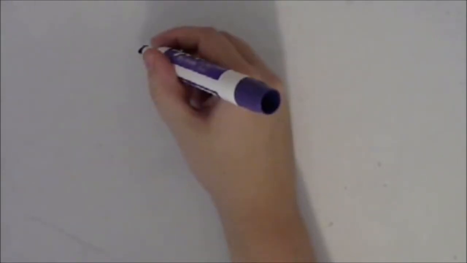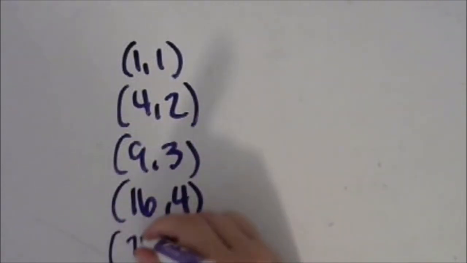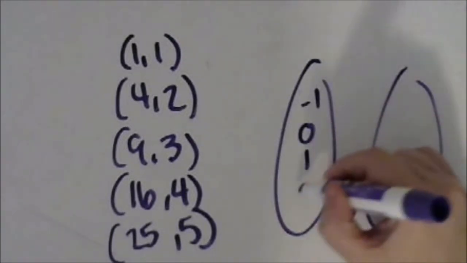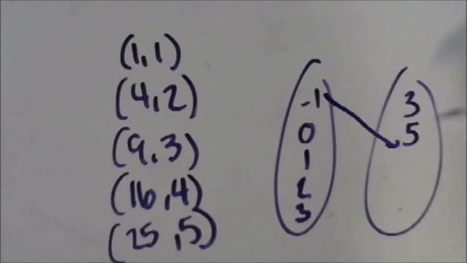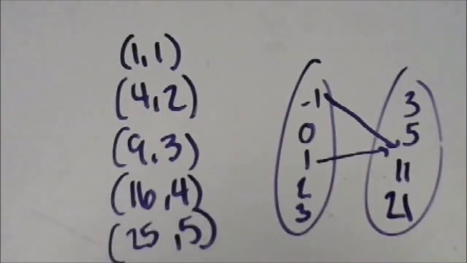The inverse function of the first practice problem is (1, 1), (4, 2), (9, 3), (16, 4), and (25, 5). But the second practice problem does not have an inverse because it is not one-to-one. And we can tell it's not one-to-one because if you look at the arrows, both -1 and +1 point to 5. And so 5 has been repeated, which means there is no inverse function.